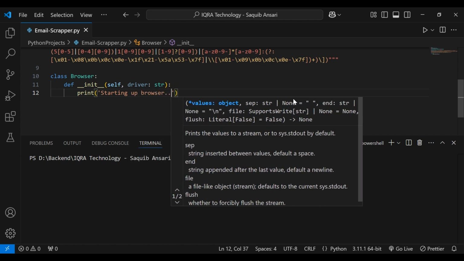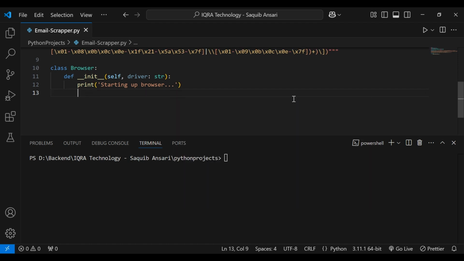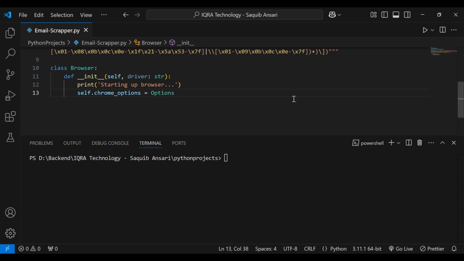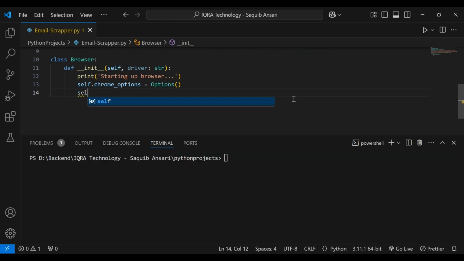Then I need to write some important lines of code. I get self.chrome_options and assign the options to this variable. This creates the browser settings.